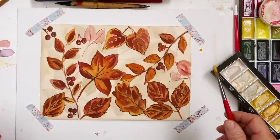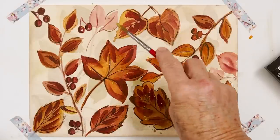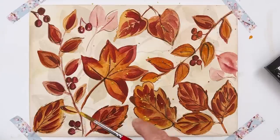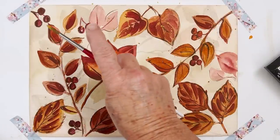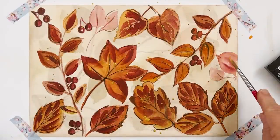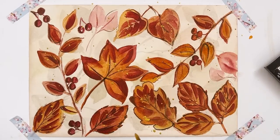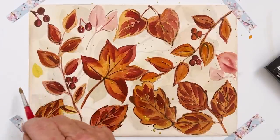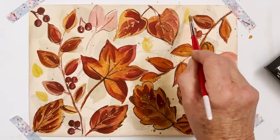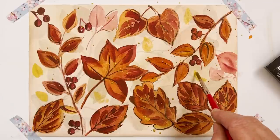Okay, so you know what they say about spatter? If in doubt, spatter about, or something like that. Let's put some gold spatter on this here painting and see whether that does any good. Gold spatter. And you could, I suppose, think about putting in some gold leaf shapes in the background. What do we think of it so far?